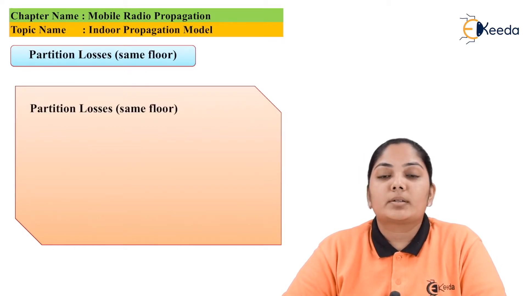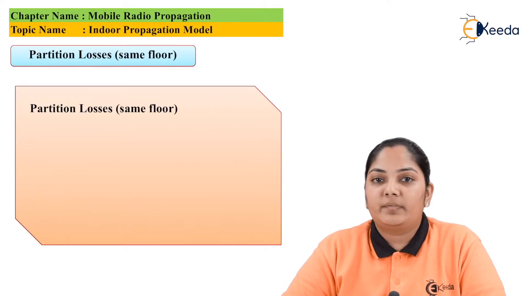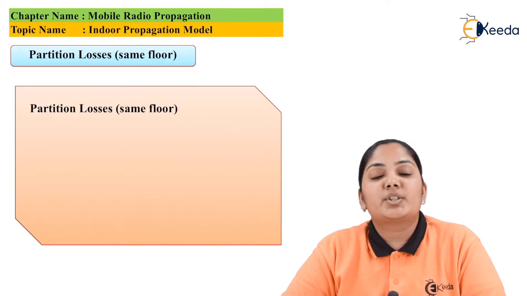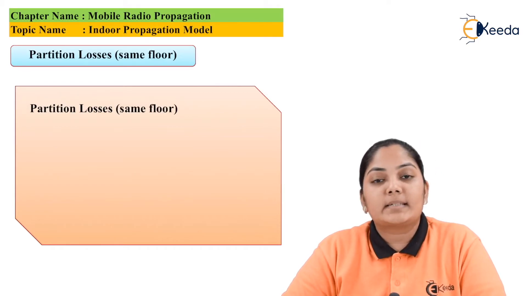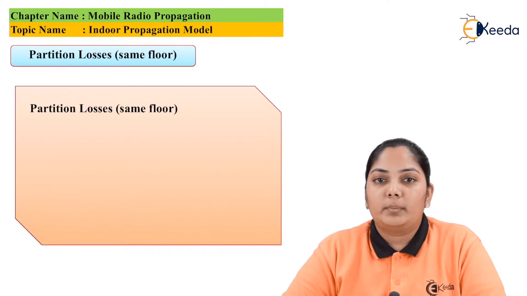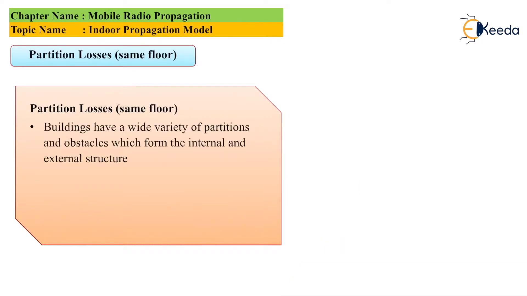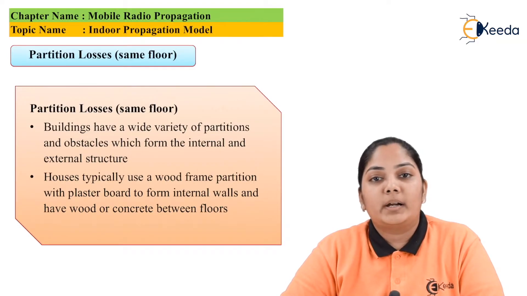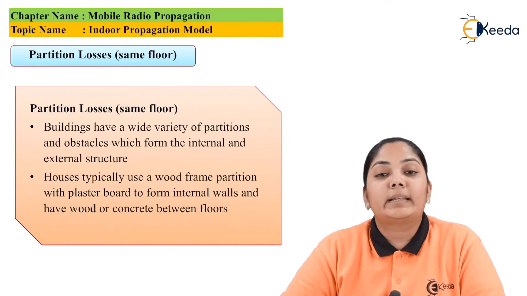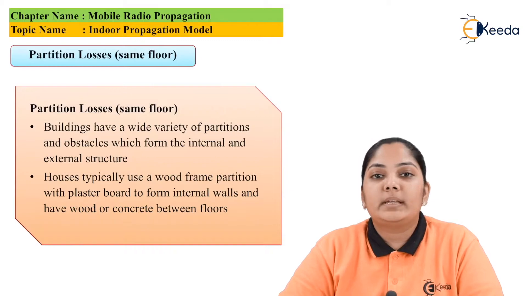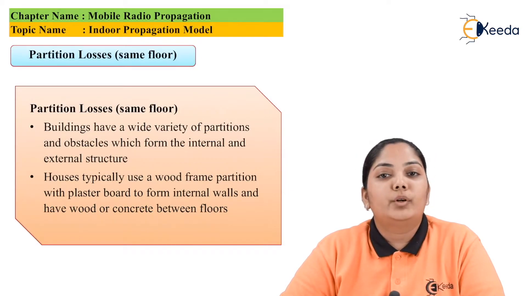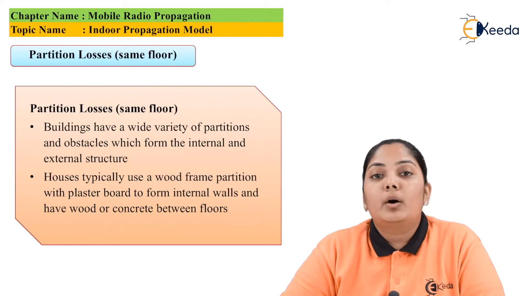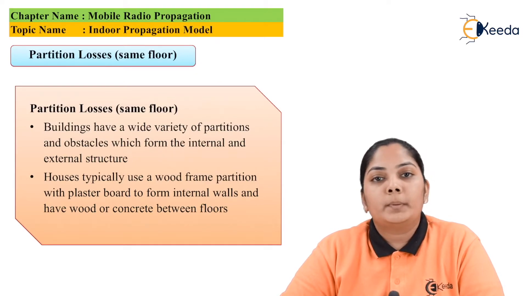Next, we consider partition losses on the same floor. There are various models defined which give us the different types of path losses. The partition loss on the same floor is due to multiple reasons — we have rooms, windows, ledges, and so on, causing partition loss. Buildings have a wide variety of partitions and obstacles which form the internal and external structure of the building. Losses can occur due to these obstacles. Houses basically have wooden frame partitions filled with plaster, or walls made up of plaster, and various materials like concrete used within the floors also form part of the signal loss.